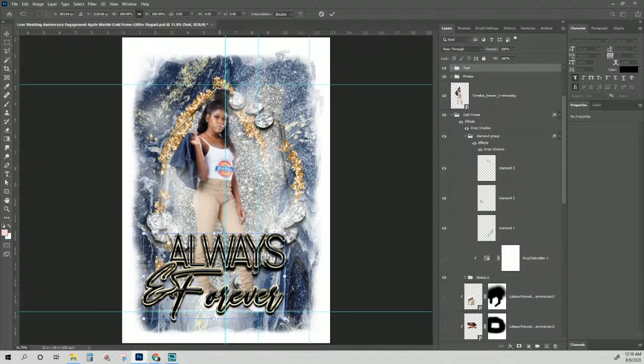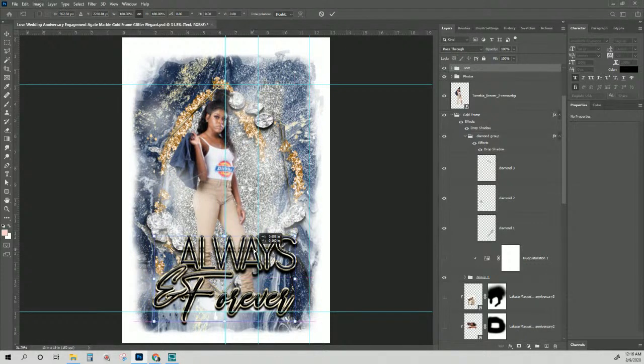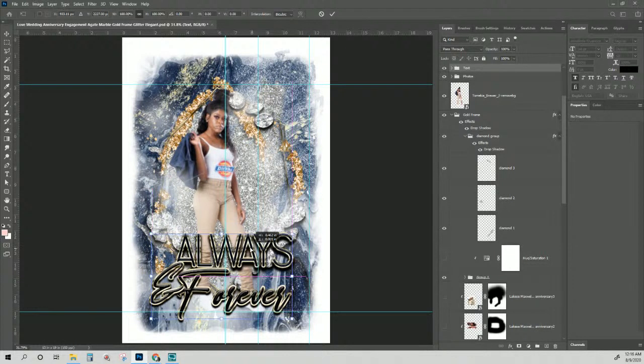If you do Control T on a group, you see this little center point here? That's the center of my text, which is a little off balance because I have this weighting down the left side. So you kind of have to place it more visually than the technical center. All right, that looks good.